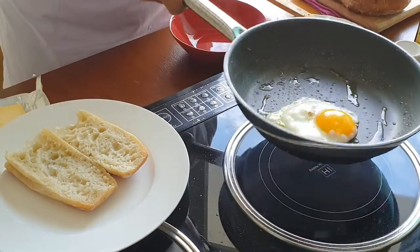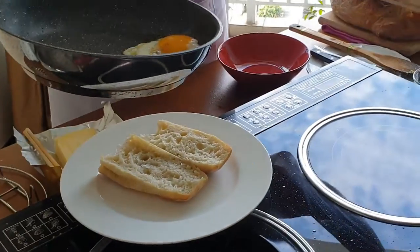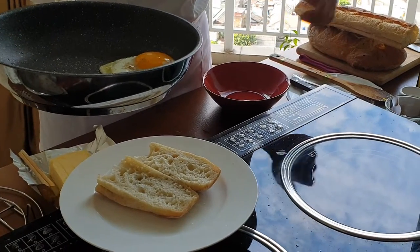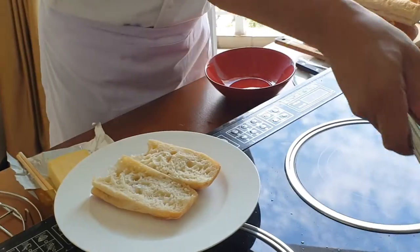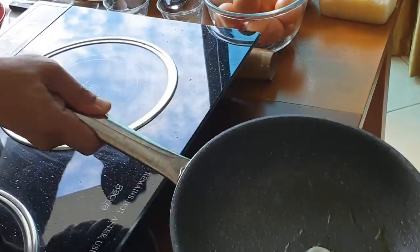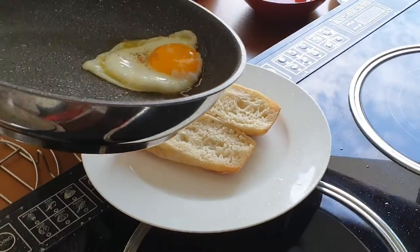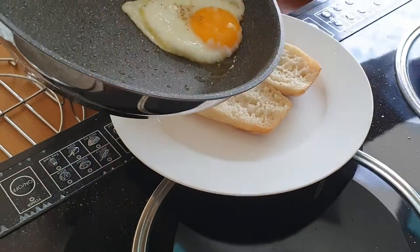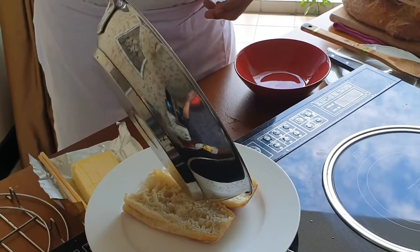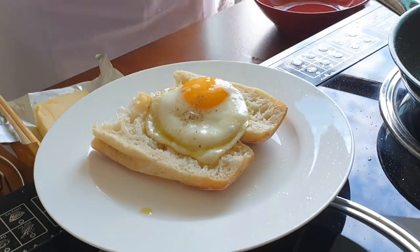Mostly two, but I guess one is enough. Look, look. Can you put it closer, please? Look, this is the egg. You see the egg yolk, still soft, but the white is cooked already. Okay. Voila, second egg.